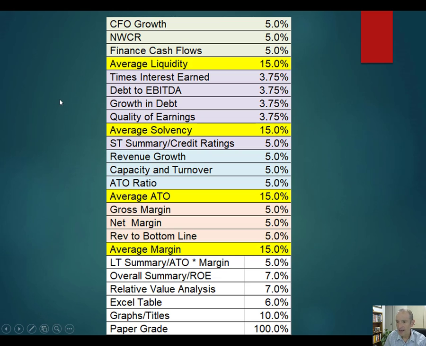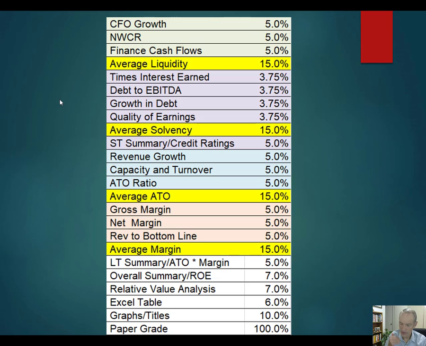Now, I like this template. I've had several students in their first job who were told to do a financial analysis of a company, and they just did what they did in this class, and their employer was impressed. It's a very good tool, very good model. The other thing that's nice about this, even though you're using my paper and editing it, when you finish it, it will be your paper, it will be your words. That gives you a really impressive looking financial analysis that you can put on LinkedIn as an example of your work. So it's a high quality product that you can use to demonstrate that you can do financial analysis.